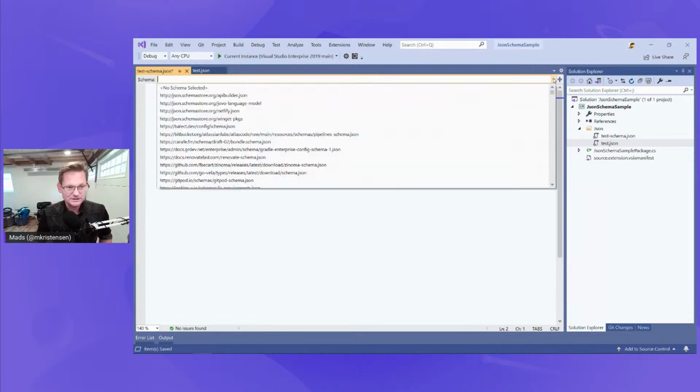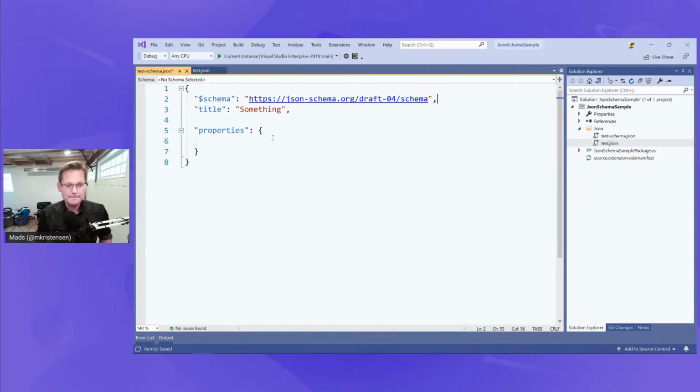I could use the drop-down list on top of the editor and select a schema instead. You see, there's a lot here. Okay? There's many, many different ones. So I'm getting IntelliSense and validation for JSON schema for draft 4. And we have to do draft 4 for Visual Studio. That's the version it understands. There are some newer drafts like draft 7 and draft 9, but they don't really have anything interesting. So just keep draft 4. That's not true. They do have interesting things. But you can pretty much express anything you want in V4.